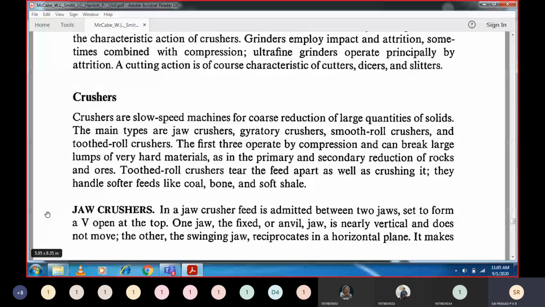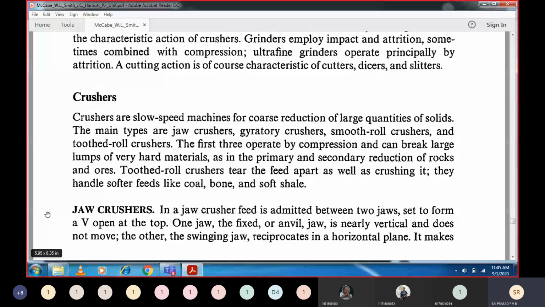It will come in the exam paper: list out any 3 differences between the Blake type of jaw crusher and the Dodge type of jaw crusher. The first point is the pivot is at the top for the Blake type of jaw crusher. The pivot is at the bottom for the Dodge type of jaw crusher. Feed of various sizes can be accepted in case of the Dodge type of jaw crusher, and it is not possible in the Blake type of jaw crusher. The Blake type of jaw crusher is not subject to choking, but the Dodge type of jaw crusher is subject to frequent choking.